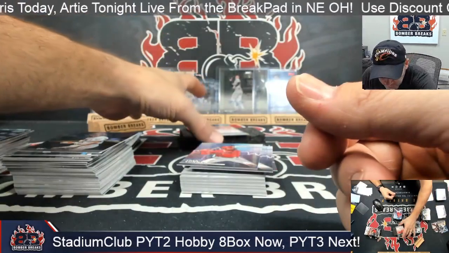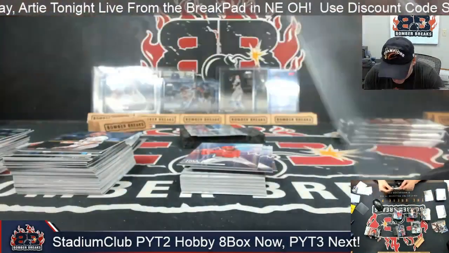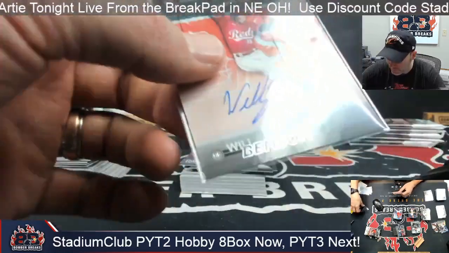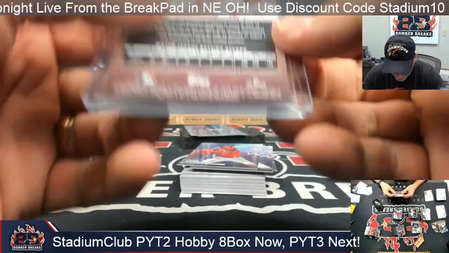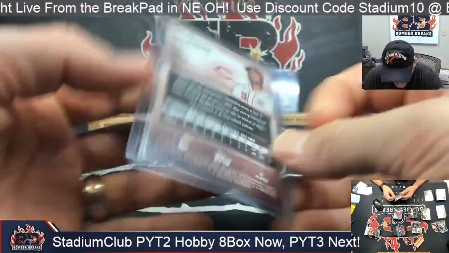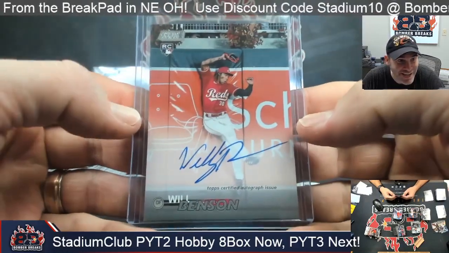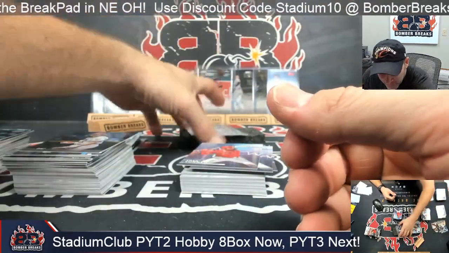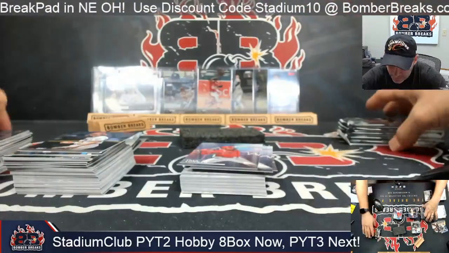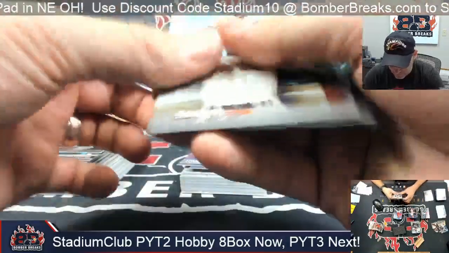And an autograph behind Shohei's: Will Benson, Cincinnati Reds. Will Benson, he was an Indians draft pick. Yeah, traded with the Guardians in February of last year. So there he is with Cincinnati. I see it, Joey. So yeah, I think we're gonna end up counting up 17 autographs. We'll see.